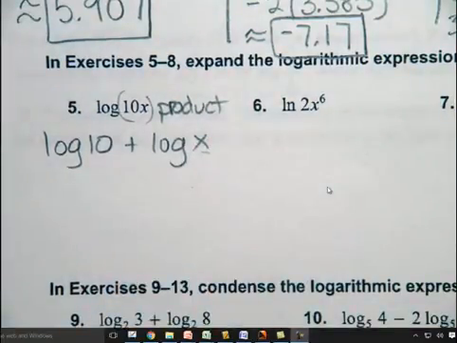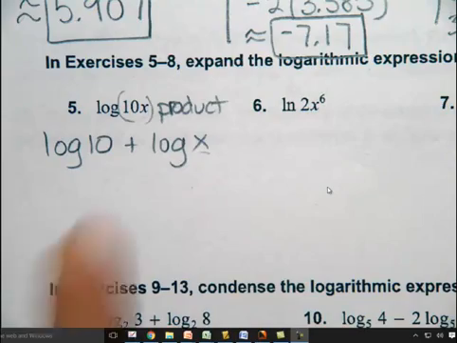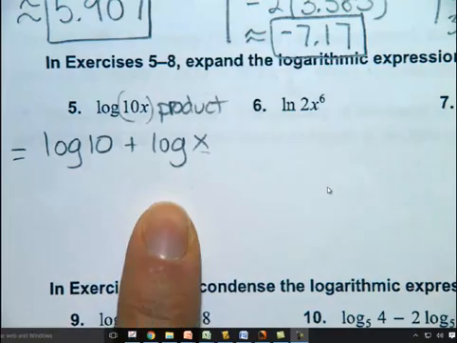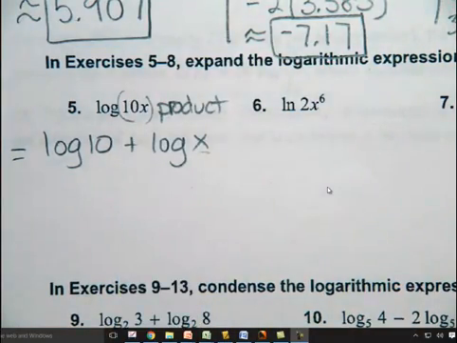Why is that helpful? Well, there's going to be times where this is helpful, like in this case, log base 10 of 10 is just 1. And so that might be a nice thing to use someday. So right now we're just leaving it like this, but I'm just answering the question that might be in your head. Well, why would we ever want to break this apart?